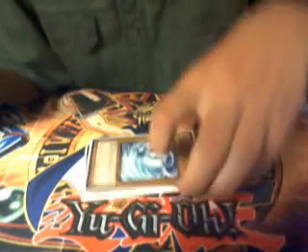Then the card that she brings out, Mystic Shine Ball. This card is really, really good. You can go any number when you have this card on the field.